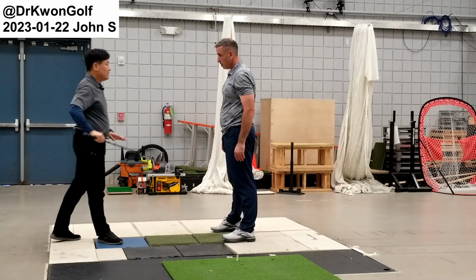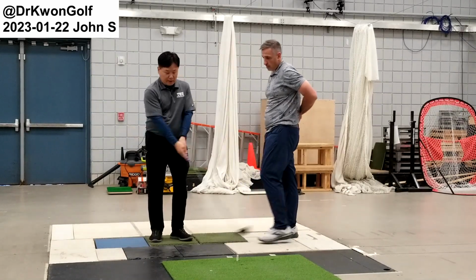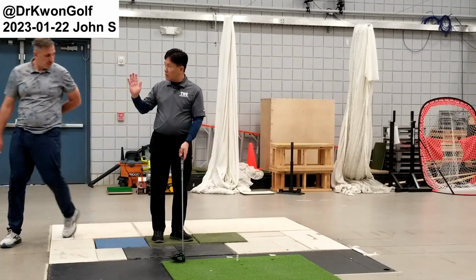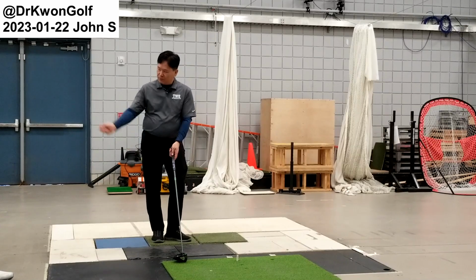The hand motion plane is about 10 degrees steeper than the swing plane. So if your club head moves along this plane here, the plane your hands are moving is about 10 degrees steeper. So if your hands follow the swing plane, then your hands are too low. High up here.